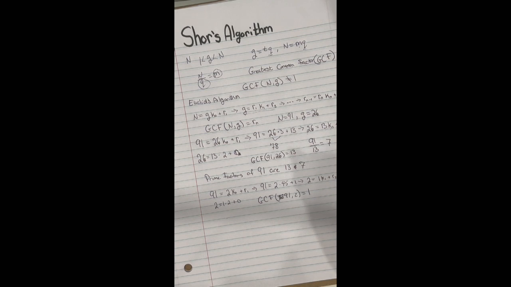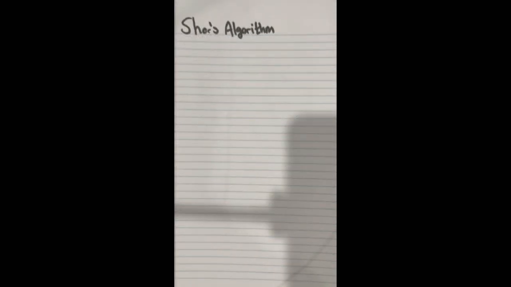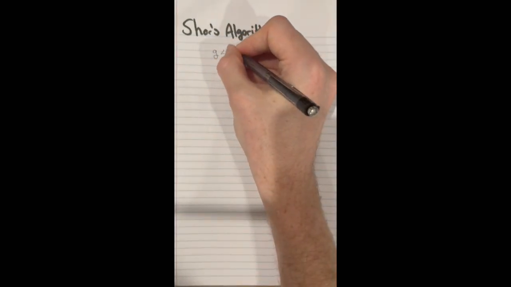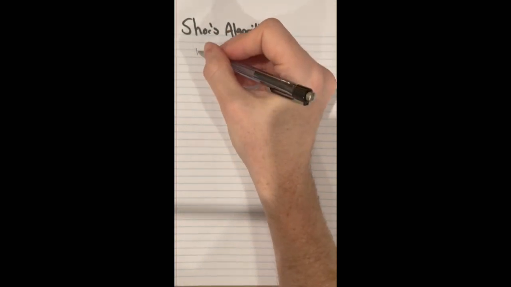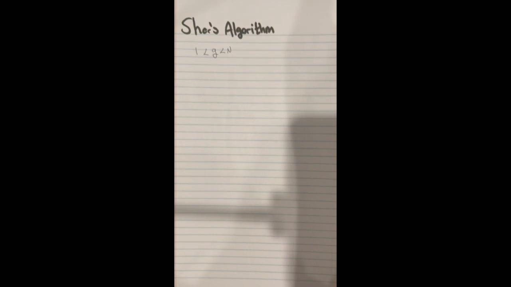So what we'll do next is we'll try to show a way to find good guesses, or to find values of g that share a common factor with n. So we've seen that using Euclid's method, we can solve for the greatest common factors between two integer numbers. As it turns out, solving Euclid's method is not computationally taxing on a modern computer. However, the usefulness of Euclid's method relies on having a value g which is not co-prime to n. Recall that g is some value that we guess between 1 and n. Unfortunately, in a situation where n is a large semi-prime number, it's far more likely that a random guess of g will be co-prime to n rather than share a common factor.